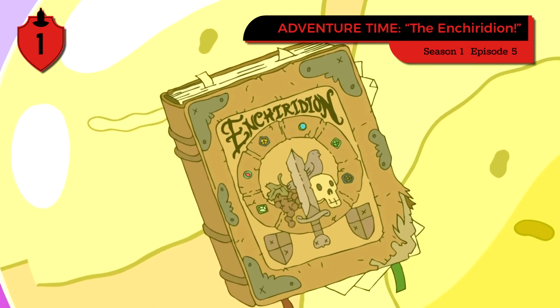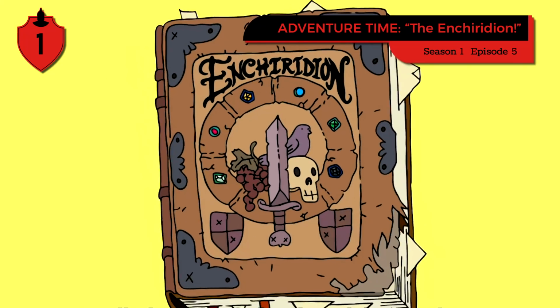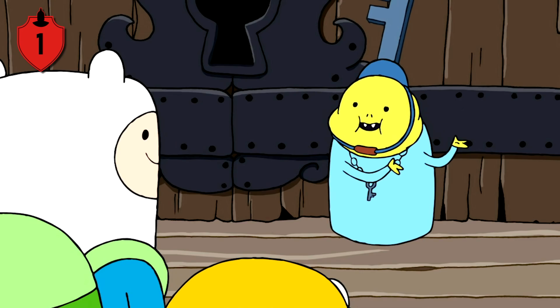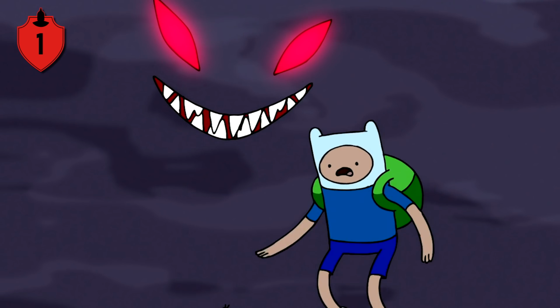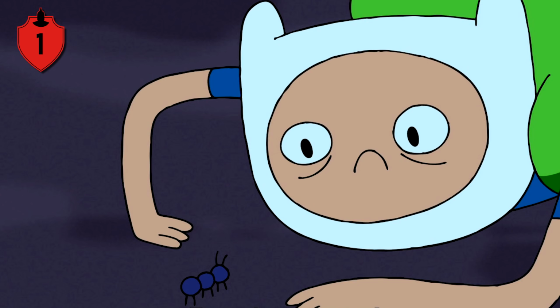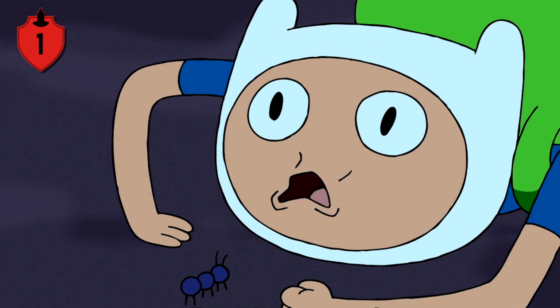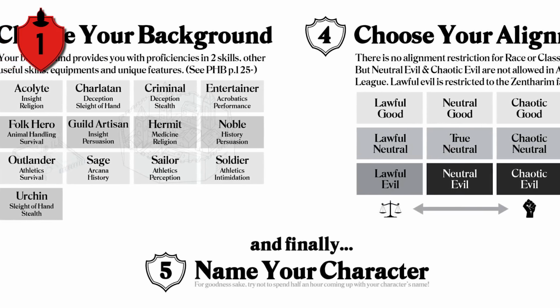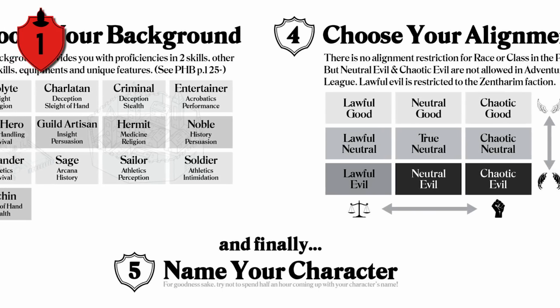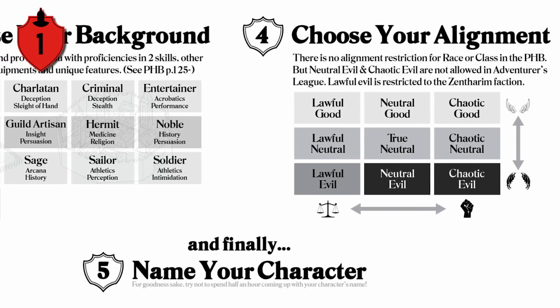Another reference to Dungeons & Dragons can be seen in the first season episode, The Enchiridion. Finn must complete a series of challenges to prove his heroism and retrieve the book that is the Enchiridion. Finn is told to destroy an ant, but when he asks if the ant is evil, the trial reveals that the ant's character alignment is true neutral, neither good nor bad. Character alignments are used in Dungeons & Dragons as a way to organize the moral and ethical imperatives of a character. There are 9 total alignments ranging from lawful good to chaotic evil.